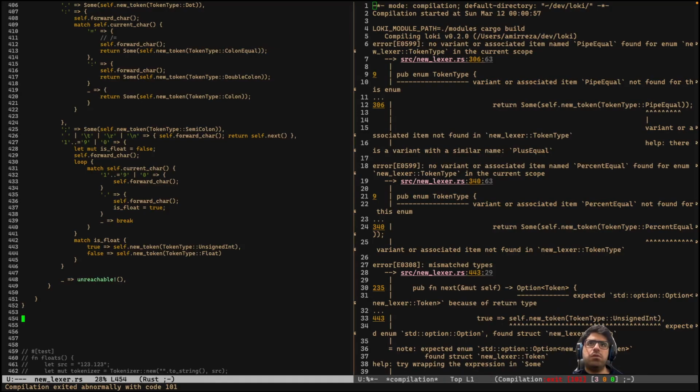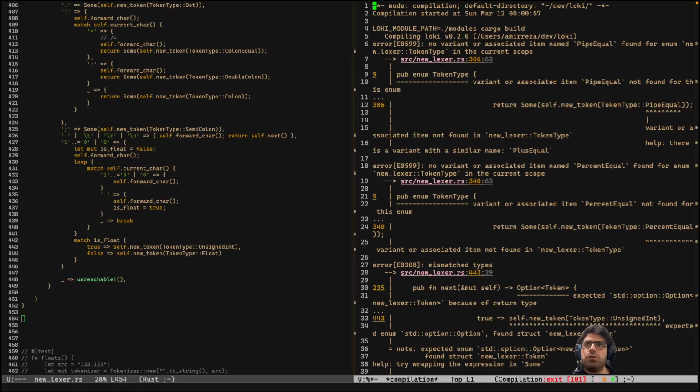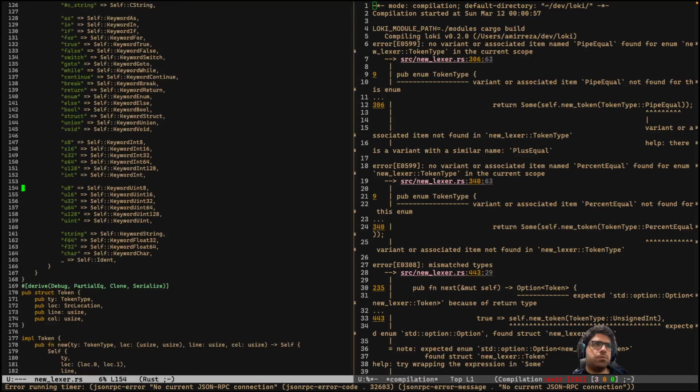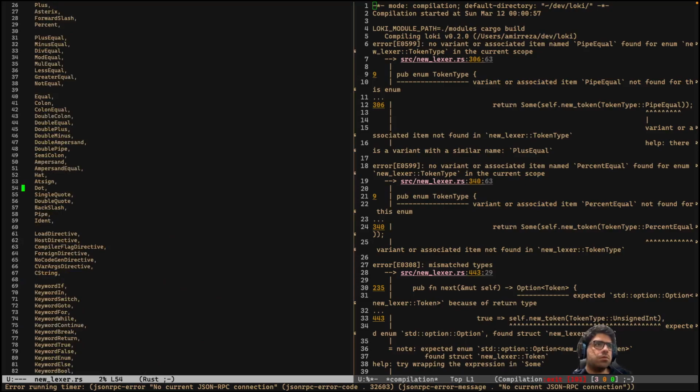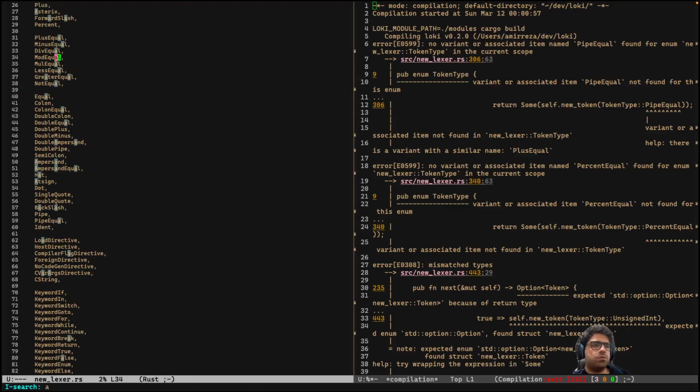Build. Oh my god. We have some missing token types, which is normal. We have type equal missing. Oh, we don't have percent equal, we have mod equal.